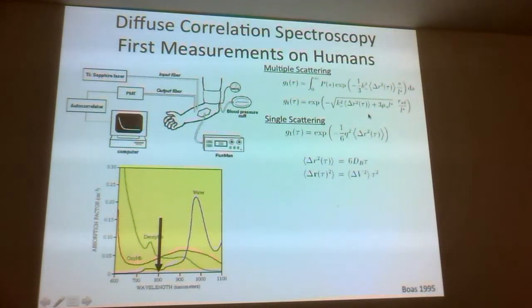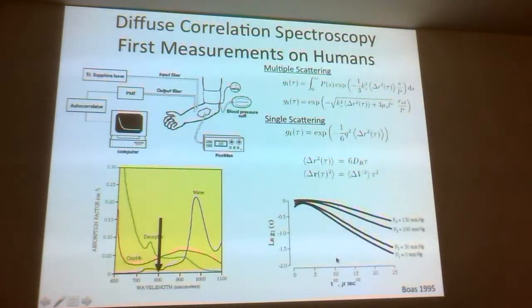So when we made our first measurements on our arms, we expected the mean square displacement to go as red blood cells moving linearly, right? But when we fit the data, we found that actually a better fit to the data was by the Brownian diffusion coefficient. So the red blood cells were somehow undergoing Brownian motion. This made no sense to us. I think we worried about it for a few months. We had no idea what the answer was.